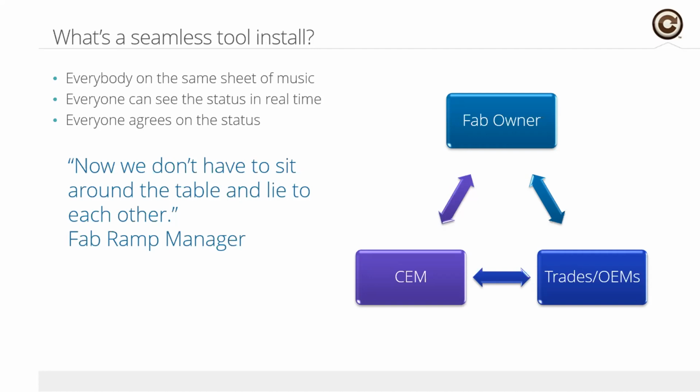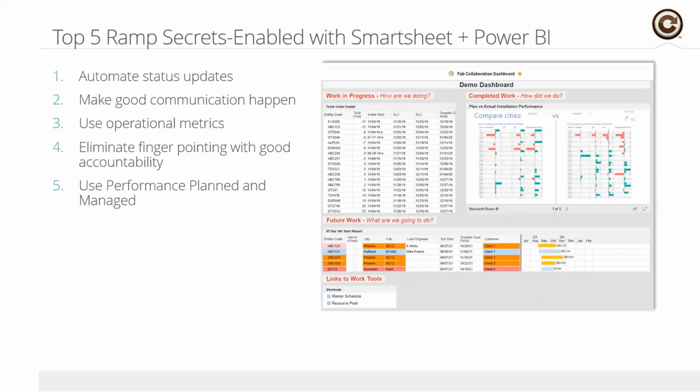One of our former clients, a fab ramp manager, said it best when he looked at this approach. He said, now we don't have to sit around the table and lie to each other, right? Because we can see the real status and everybody can agree on it. And then we can spend less time arguing about what the heck is happening and more time doing something about it.